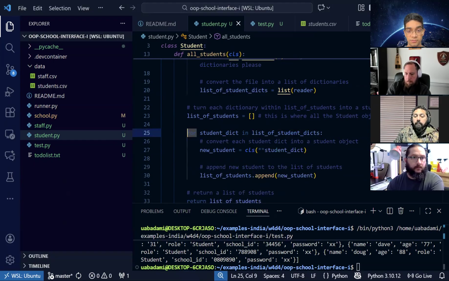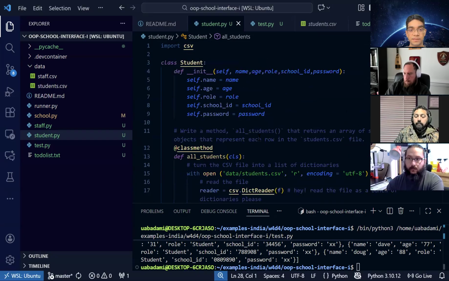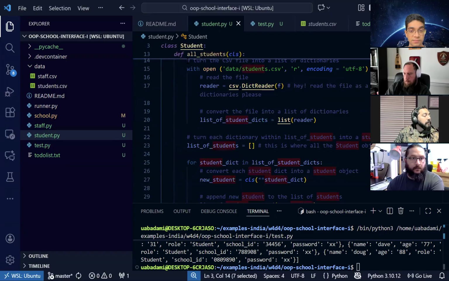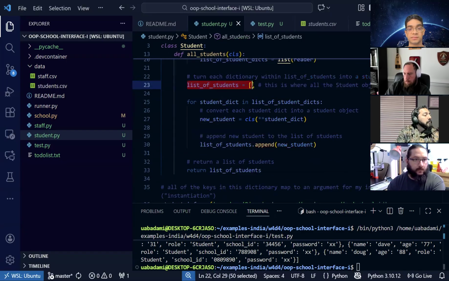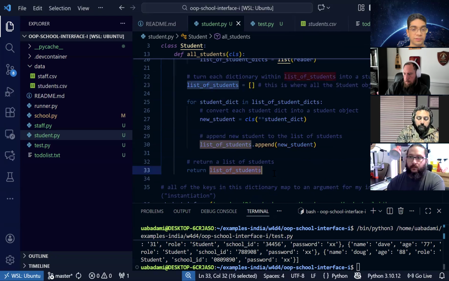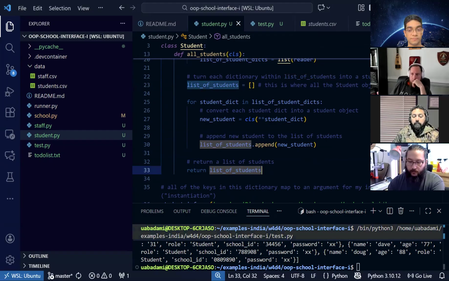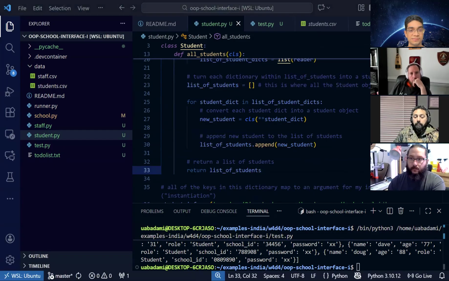Then using this code down here, we turn each dictionary, aka each row of the CSV file, into a student object, and we make a list of those objects. And then we're going to return the student objects at the end. Does this make sense, at an overall level?